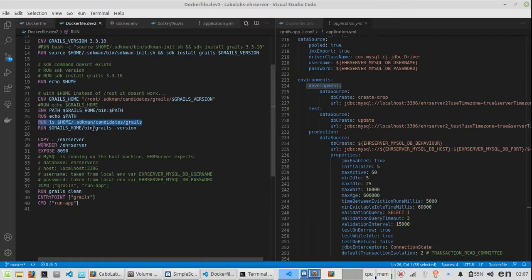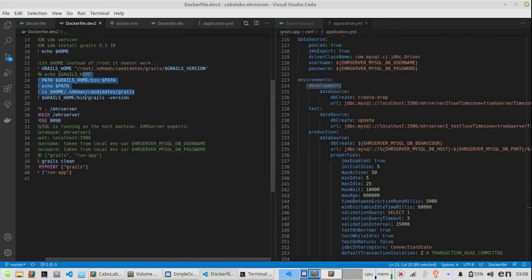The only way that I found to run Grails that works is basically specifying the whole path to Grails. So this is what I tried to do here, specifying the full path to the Grails program, this is the executable, and this is just running to get the version of Grails, trying to check if Grails is installed correctly. So if you get some output here, it should be this version, Grails 3.3.10. So most of these lines could be removed, they are not important for running the image, just to check everything was there.